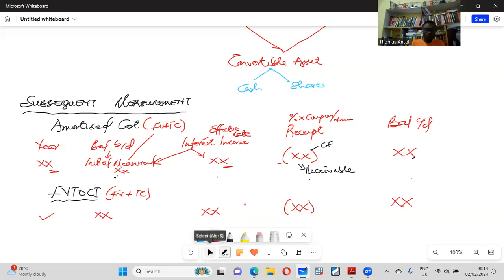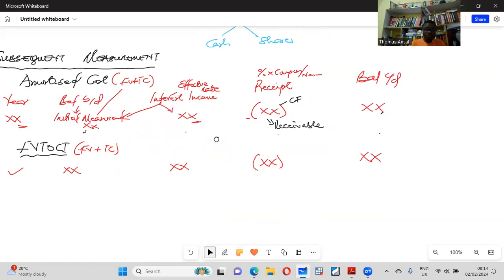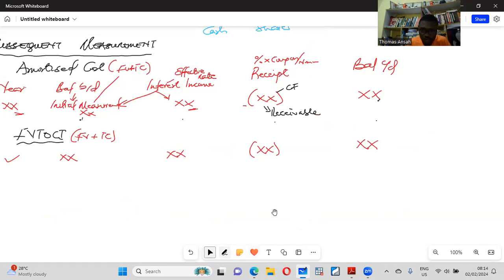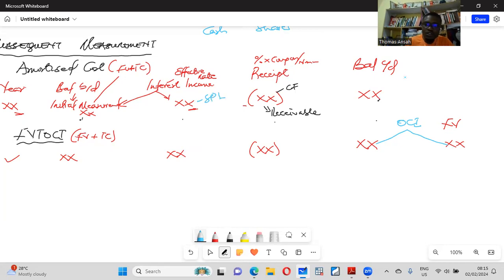Yes, it's true. It's just that when it is fair value through OCI, the question will give you the closing fair value. So you bring the fair value here. Then you now compare your closing figure to this fair value. The difference is going to OCI. All right. So here, this thing is going to your SPL. This one is going to your NCA. All right. So the same thing, SPL.